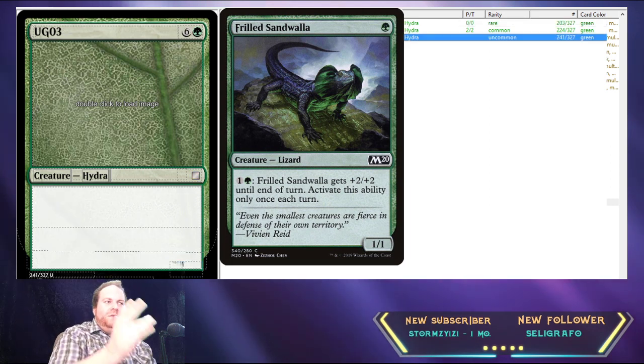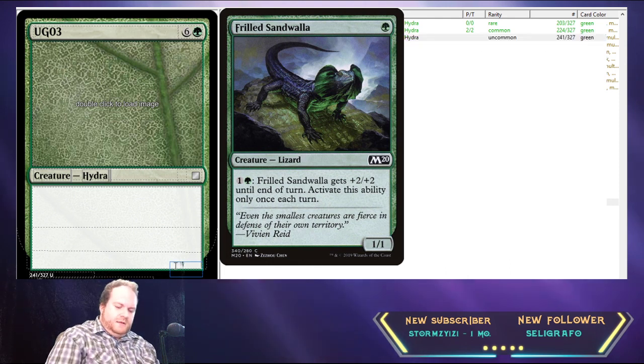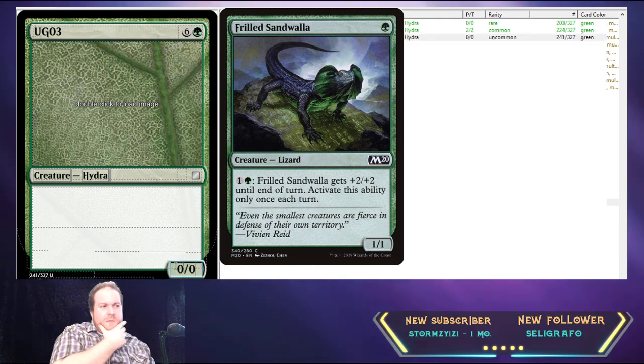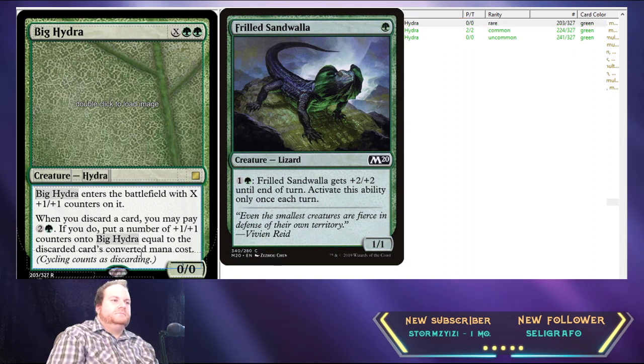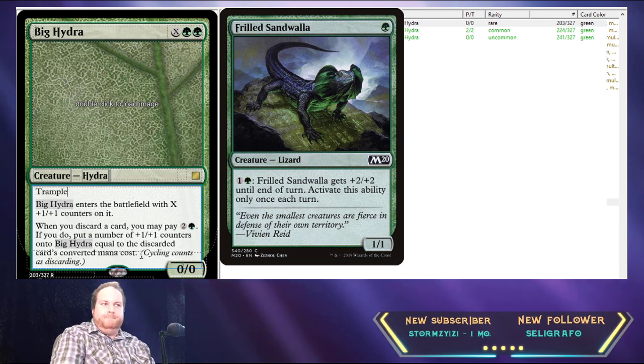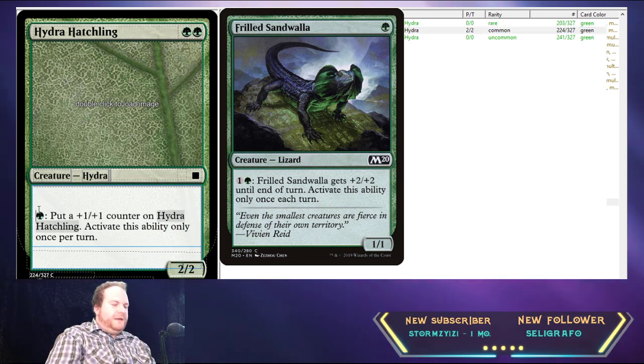Okay. And then we have our uncommon Hydra. And an uncommon Hydra, I feel, should also be a 0/0 who gets counters. But this one, I feel, should be Exert, because we're using Exert in this core set. Oh, the other thing that we didn't put on Big Hydra: Trample. Gotta have tramplers. We'll also have... Oh, wait, no. Put that one back. There we go.